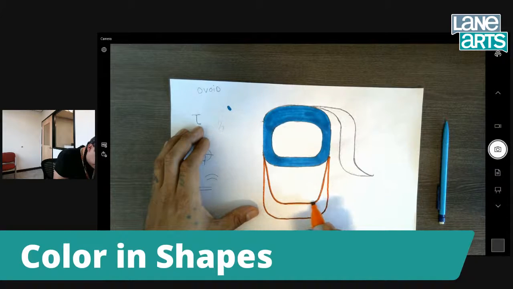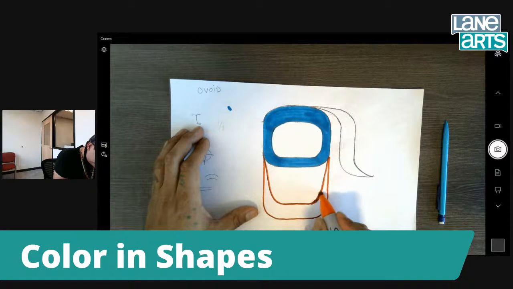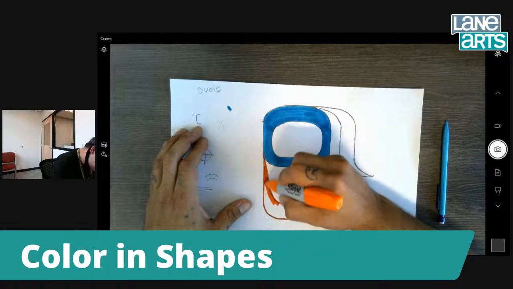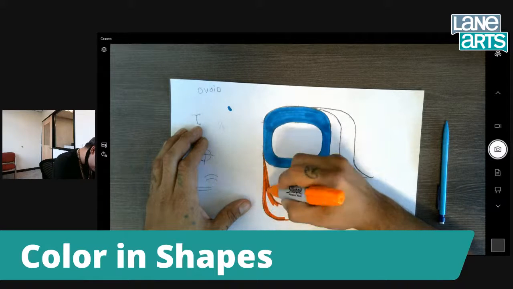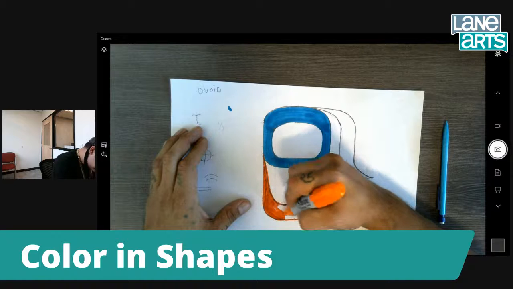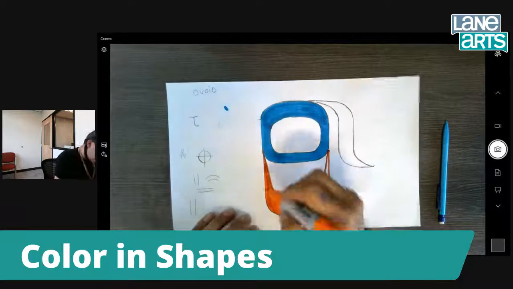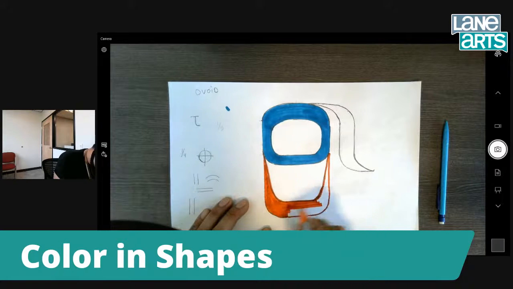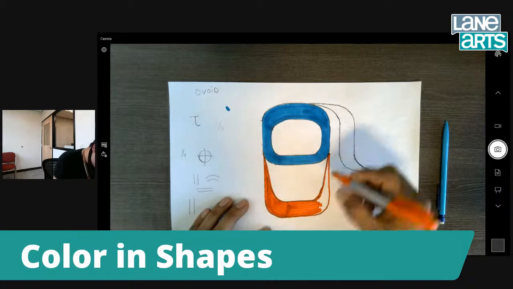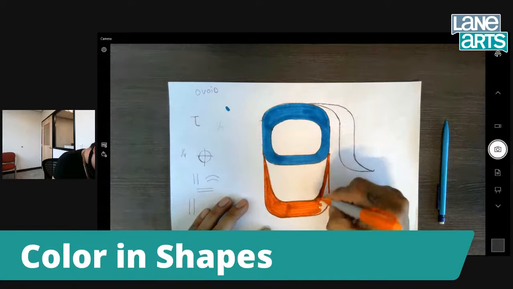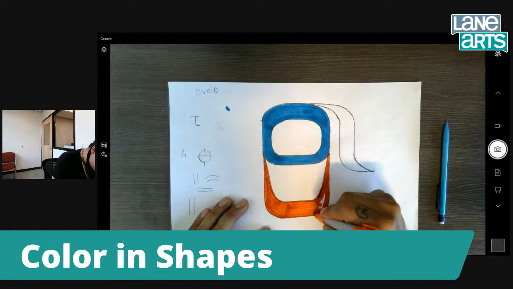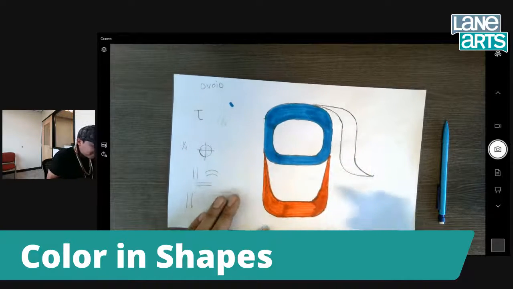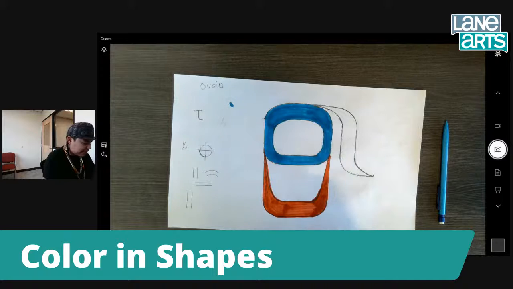And feel free to use any colors that you'd like. I'm using orange right now. And I'm going to just color this in real fast, just so you have a good idea of what's going on here. Nice, quick movement with the marker. If you are using colored pencils, try not to push too hard, and you'll get that color nice and even. You can also just scribble it on in, or you can work from one side to the other, or the top to the bottom. Any way you color it in is just fine.